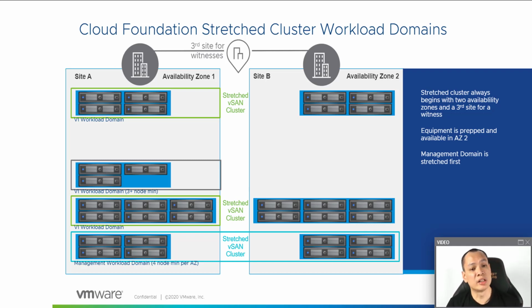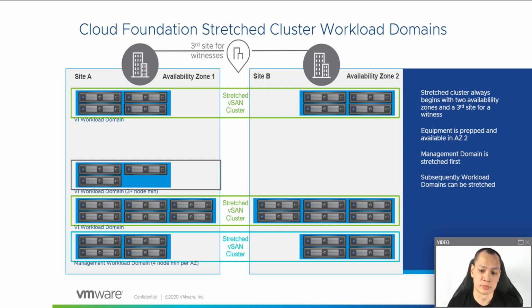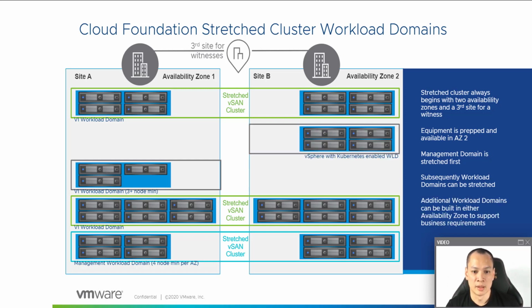First things first, in order to deploy a stretch cluster in VCF, you first need to stretch the management domain. That is a prerequisite. Once that's done, you can do the rest subsequently, or not do it, like that third workload domain. So I'll just build out the slide, and in this diagram, you'll see that all 3 sites are stretched. Like I mentioned, you can have independent workloads on both sides that are not stretched and just operate within their own. In this case, you will see in site B, you have a vSphere Kubernetes enabled workload that is running independently, and on the other side, something that's independent. Okay?